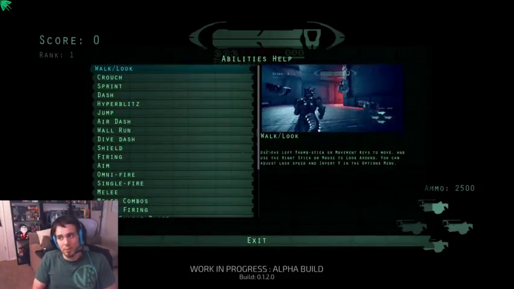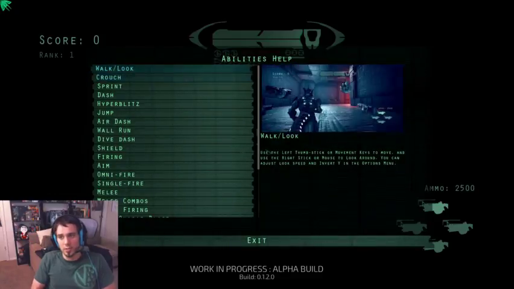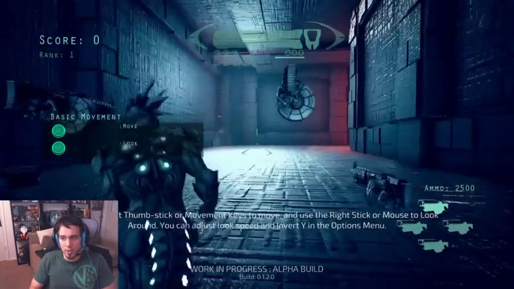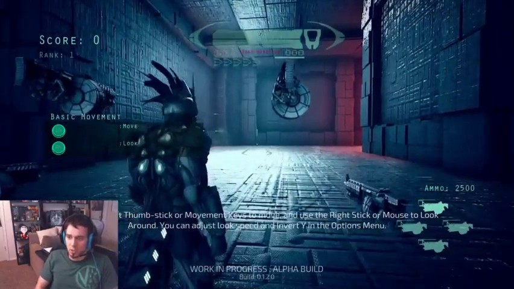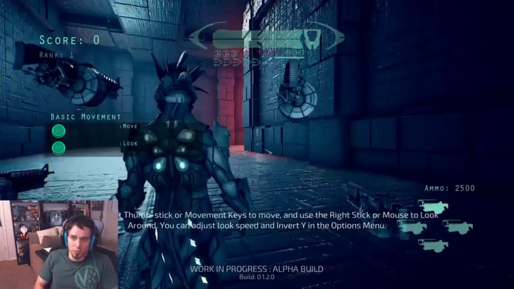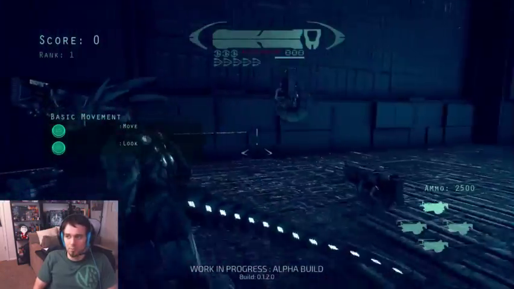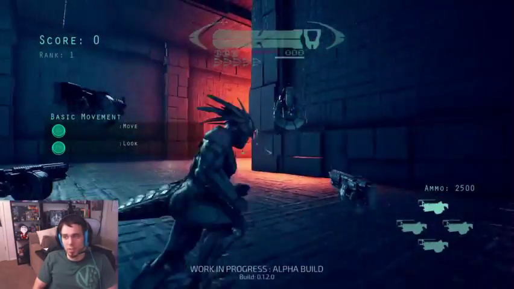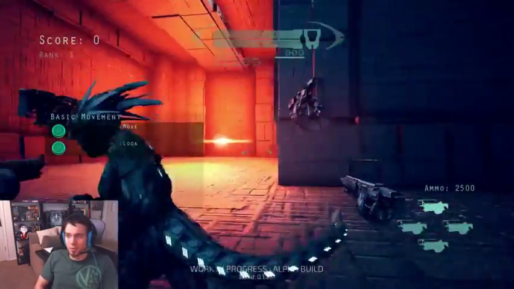And so, for example, even something as simple as walking and looking around, you select it, and it'll have a narrator describing the mechanic with subtitles, and then it'll also show the tooltip showing what buttons you need to press to perform a certain move. So here's just the most video games 101: moving and looking around.